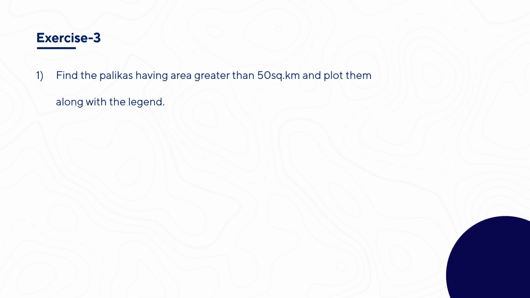So we have already found the district according to municipality, inside the district equals to Rupandehi. That way you can find the municipality whose area is greater than 50. So that way you can do the area. This is just a hint. You can do it and send the code in the comment section.